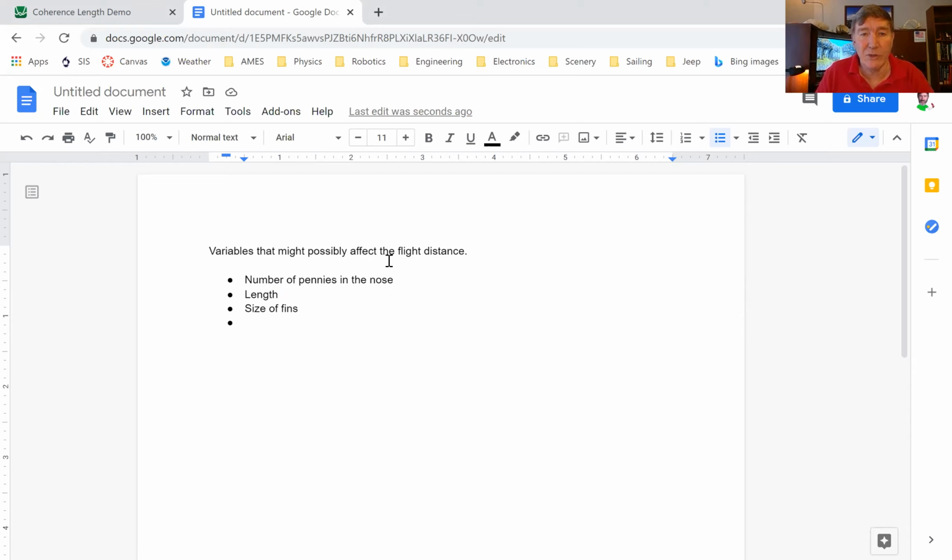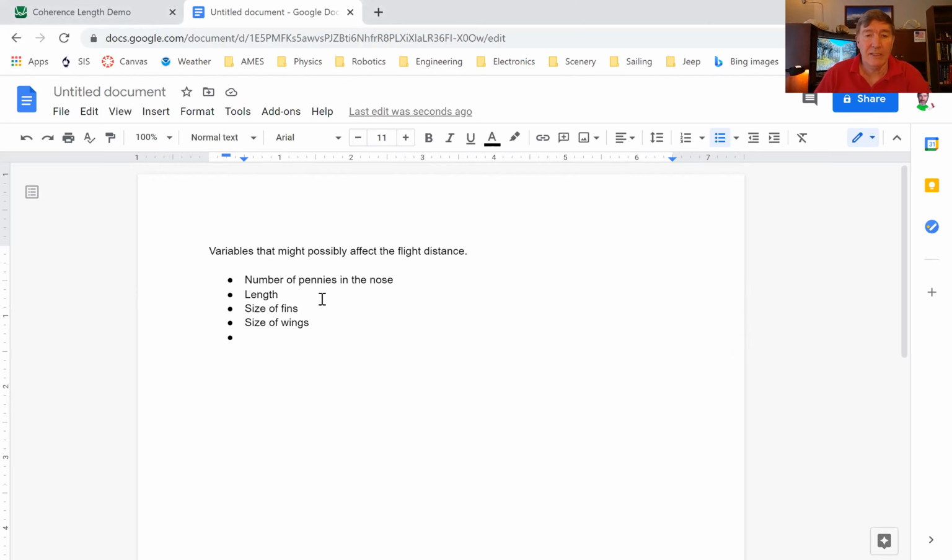And I see that we've also got other people. Hang on, somebody just joined us here. Let me let him in. All right. And Lily is suggesting also the size of the wings if we decide to use wings. So that definitely is a variable we need to think about. And then Jacob is saying that if we use the fins, the size and the angle of the fins.